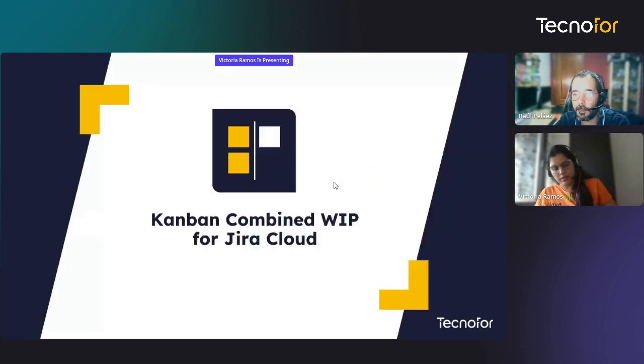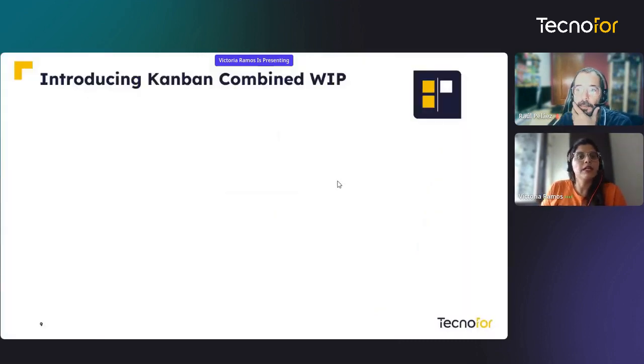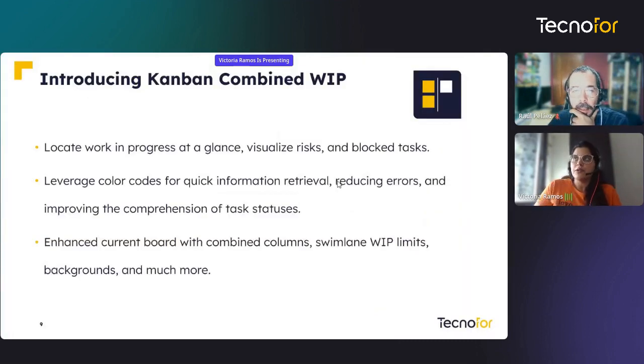And right now, let's check in more detail how we could be working with this Kanban Combined WIP for our Jira Cloud. In order to work with Kanban Combined WIP, we will be adding this tool to add more progress to improve the visualization of our risks and of all the blocked tasks that we have.